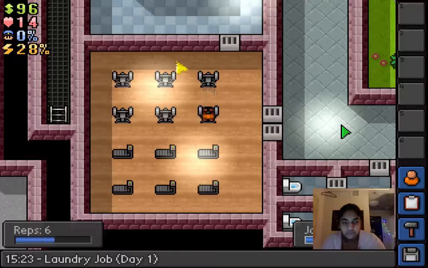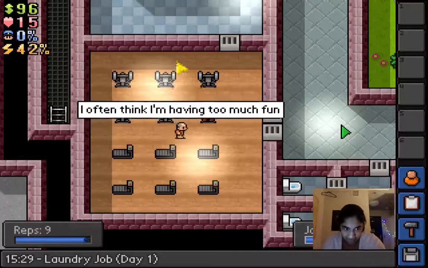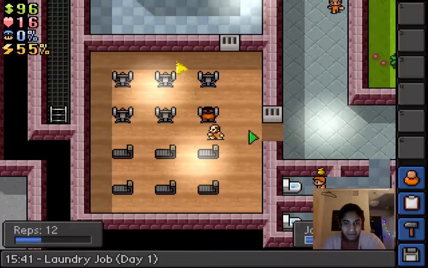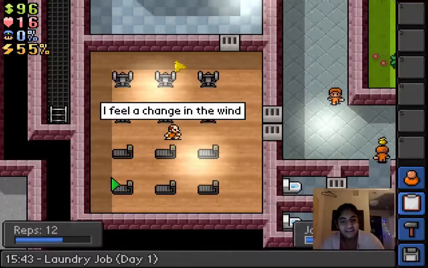Look at me, I'm so strong and manly. My name is Rosef. My name is Rose. Actually, that is not my name. Oh, you're saying something. Somehow, oh, there's so many Osefs. I shouldn't name someone Osef. Nosef says, how somehow Josef got his grubby paws on my poster I needed back. Yeah, okay, fine.